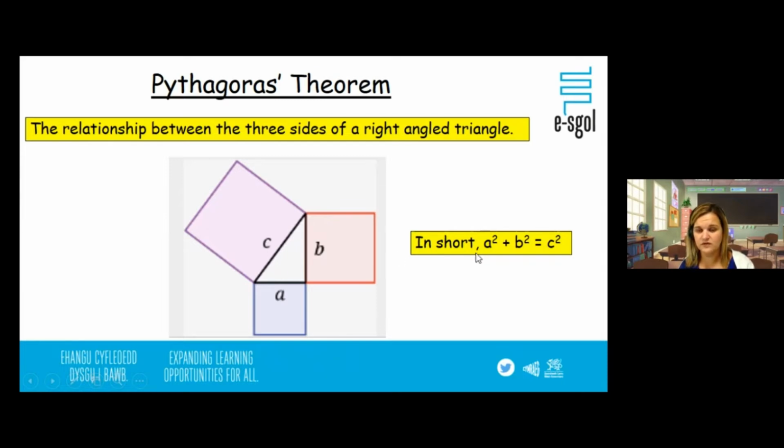Okay, so over on the right-hand side, I've written down a squared plus b squared equals c squared. But I've already said you might see this written in a different format. You could have a squared equals b squared plus c squared. You could have hypotenuse squared equals, you could use h. It can be changed as long as it's the same idea that the hypotenuse squared is equal to the sum of the other 2 sides squared.